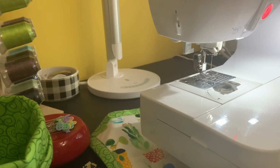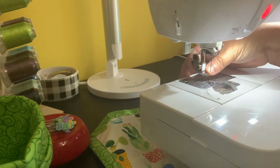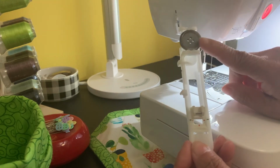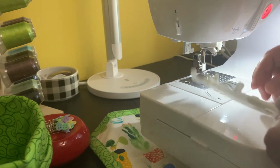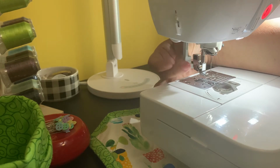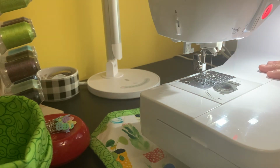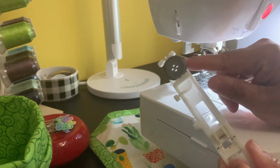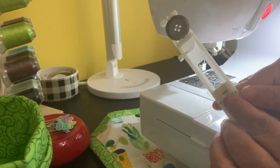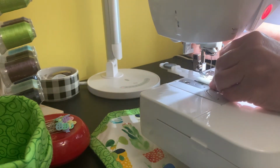Okay, I'm over here at the SE1900, and I've already removed my regular foot. Right now, as you see, there is no foot on here. I have my button on here, and there's a couple of things I want you to pay attention to. You have a gray tab right here. You can pull it down, and you can pull it up, okay? Right now, let's leave that in the up position. The way you put this in is the button is going to go in the back, and you're going to hook it up into this little silver thing that I'm pointing at. So I'm going to lower my foot.